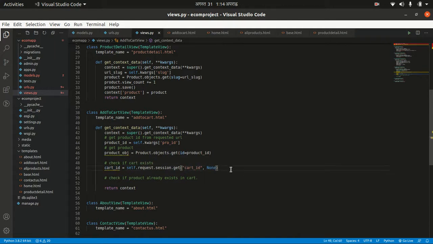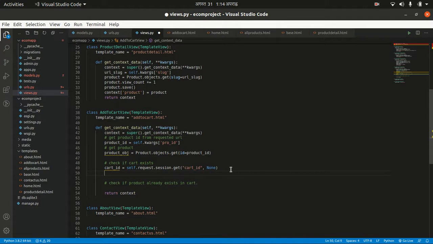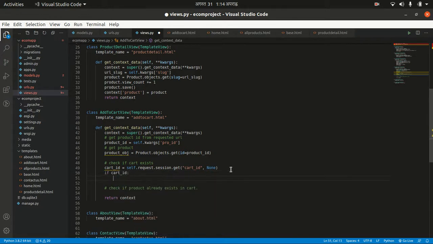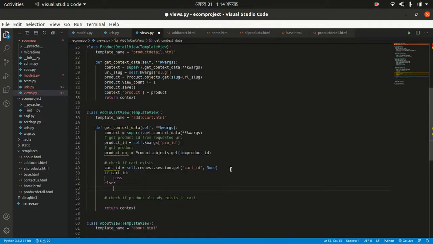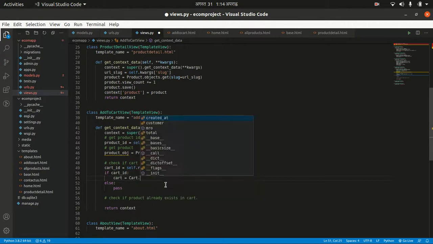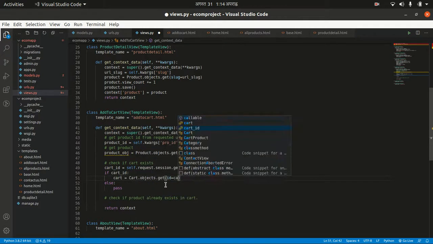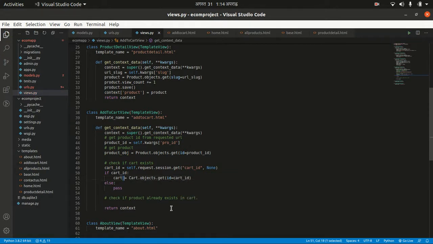Okay, so there will be two cases here. First case is if cart id exists, pass, else cart id does not exist, pass. If cart id exists, then you need to get that cart from database, Cart.objects.get(id equals to cart_id). Let's rename it as cart_obj. You can do whatever you want. If cart does not exist, then cart object will be Cart.objects.create. If it is present, we need to fetch it, and if it's not present, we need to create a new cart where total should be 0. If you want to create a cart, you need to supply total equals to 0. It is the default value.